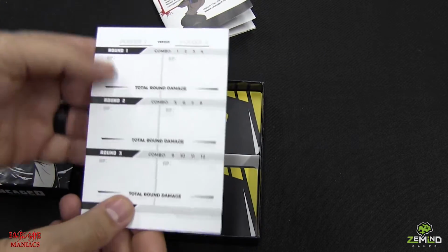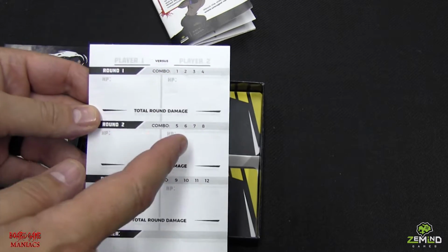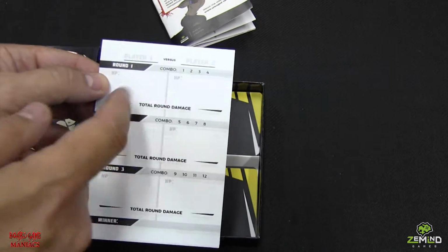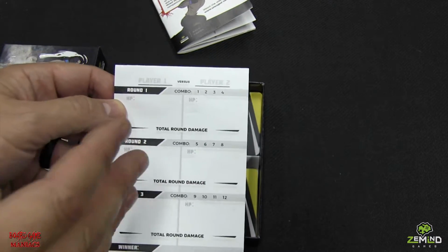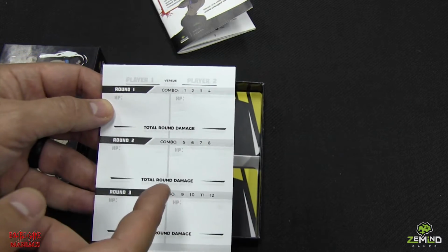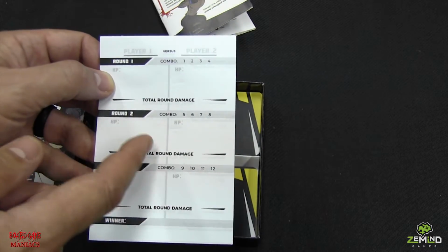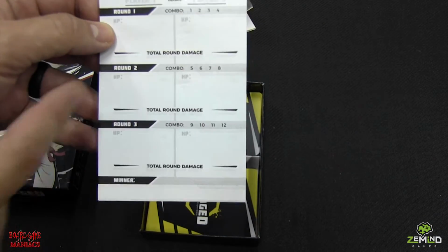This is the scorecard. With this scorecard, you have player 1 name versus player 2 name. You have round 1. Each round is broken up into 4 combos that you can do. Every player's cards will have a certain amount of hit points. For the core game, you get 4 fighters that you can choose from, and they have 20 hit points to start, and you also have 3 stamina. We'll go over what stamina means later on in this unboxing. And total round damage you can put at the bottom, and the game is broken into 3 rounds.